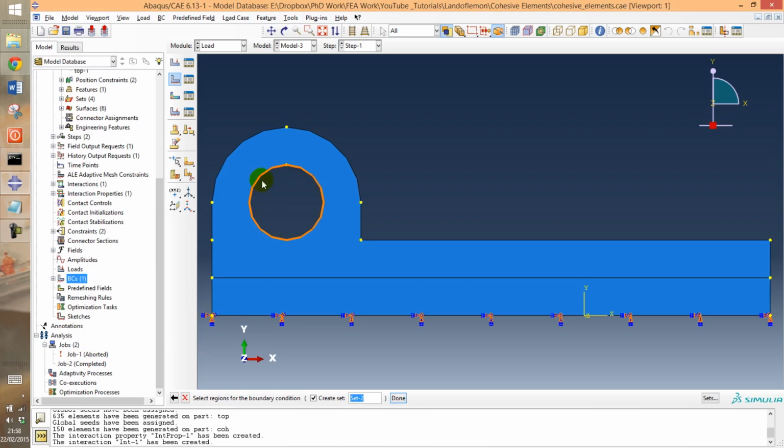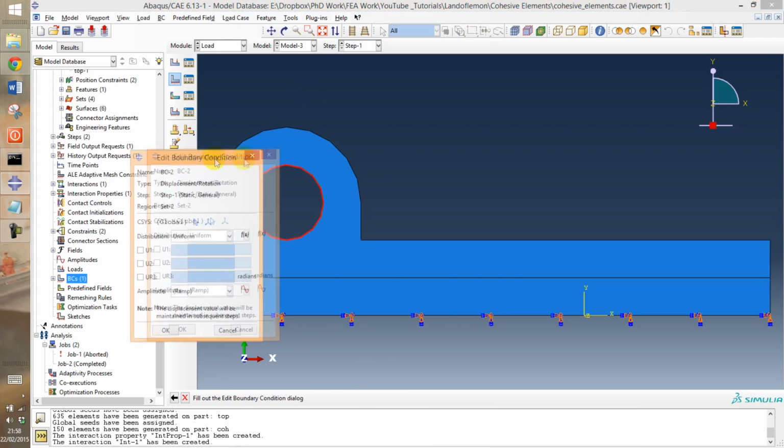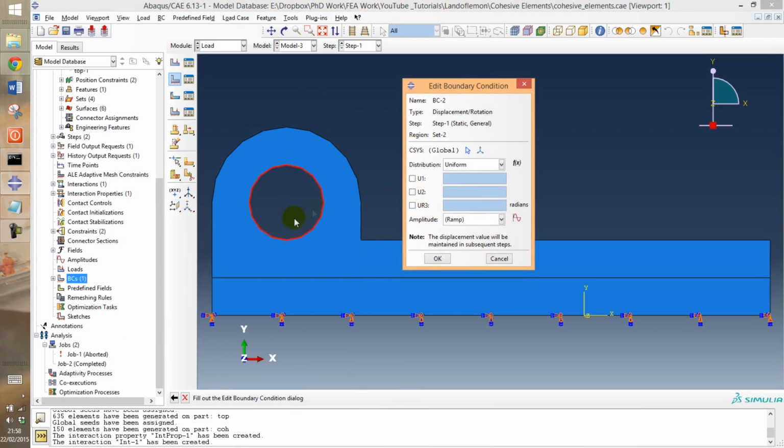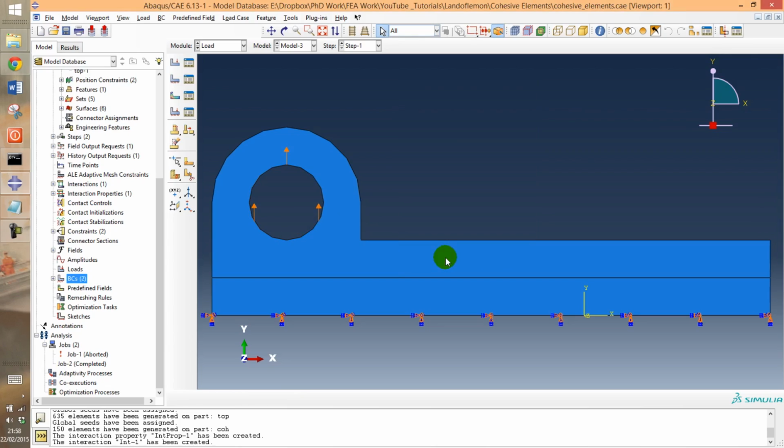I don't know in real life how you would, maybe if you glued this to a bar and pulled on that to get every single edge to move, or every single surface in there. So I'm just going to be pulling it up 5 units. So that's up, that's the y direction. So that's U2, up 5 rather than -5, which would be down 5. Okay, so that's pulling up in that direction.